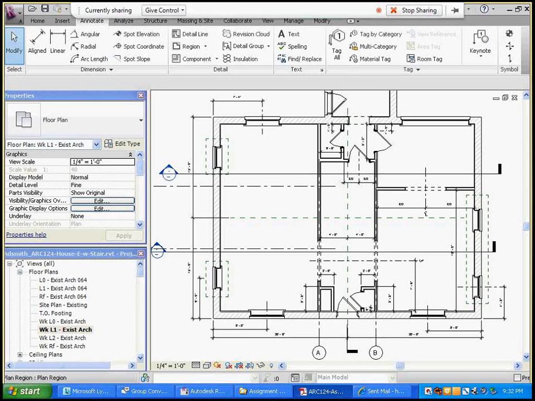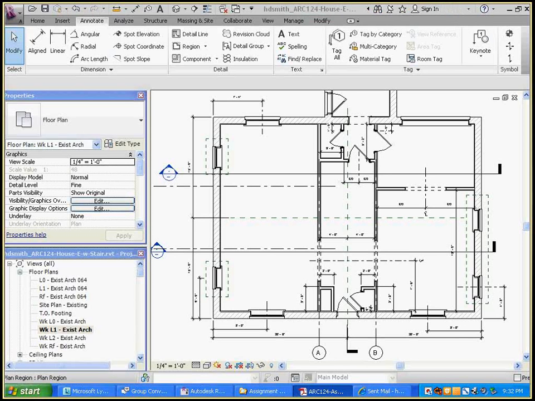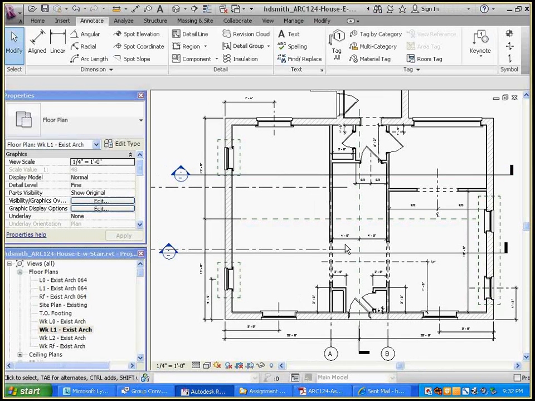Okay, last part of September 20th, we're going to try to run through the extra credit stairs here. So notice I've already got a couple building sections cut east to west. Our stair is going to go from the basement up to the first floor and first floor up to the second floor. So we got two separate stairs.